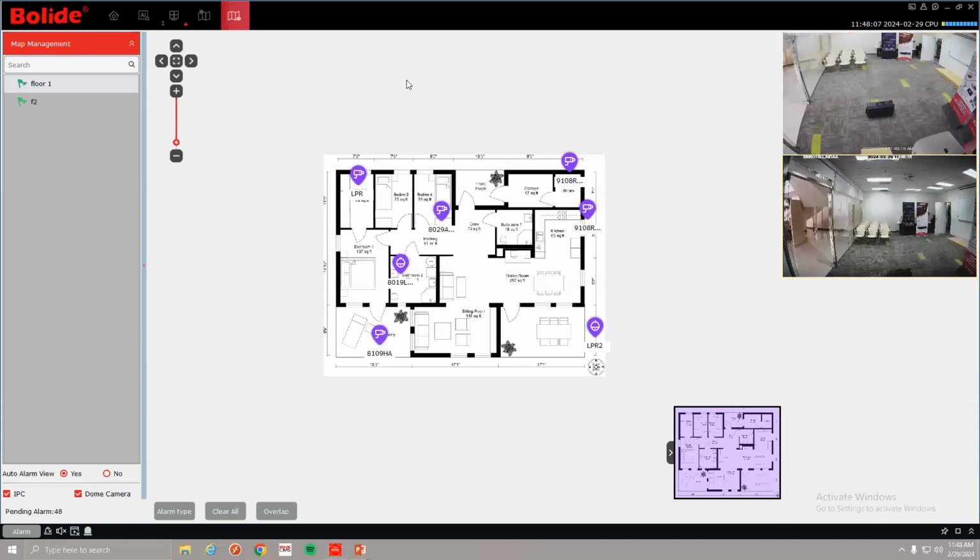And also face recognition went off, right? I can see those two analytics going off on my map, and I also get a live view of what's happening. So it's very easy to determine what's going on in my images. I can eliminate some false positives, and it's just another way of viewing your cameras.